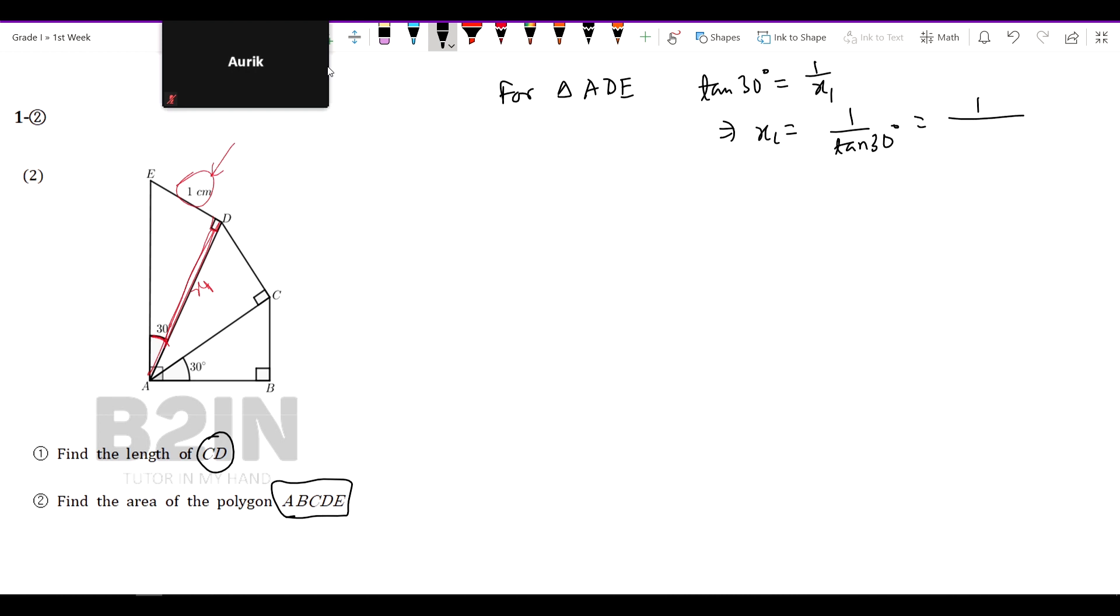Right? So tan 30 value, 1 by root 3. So 1 by root 3, if you want to write tan 30. So 1.3, 0, 1, 3, 9 infinity. So you can write undefined. So you can divide 3 by 2 and that is square root. This is 0 degrees, this is 30 degrees, and then 45 degrees, and then 60 degrees, and then 90 degrees. So it's 30 degrees. Second time, so root of bar, 1 by root 3. So 1 by root 3. This is my hack I can tell you.